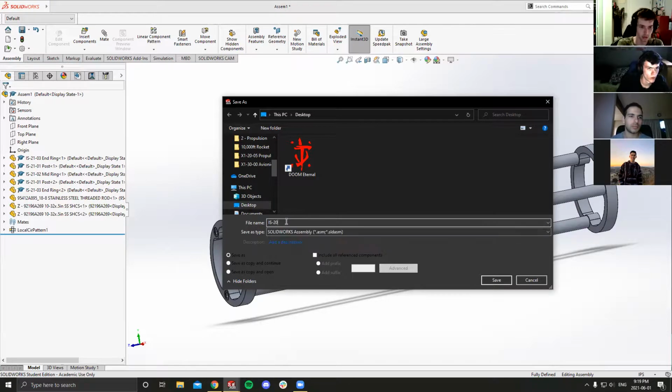It's got 2, 0. And then because it is the first assembly, or the main assembly, we give it the designation 0, 0. So it should be M1 IS-20-00. And that will be our injector spacer assembly.